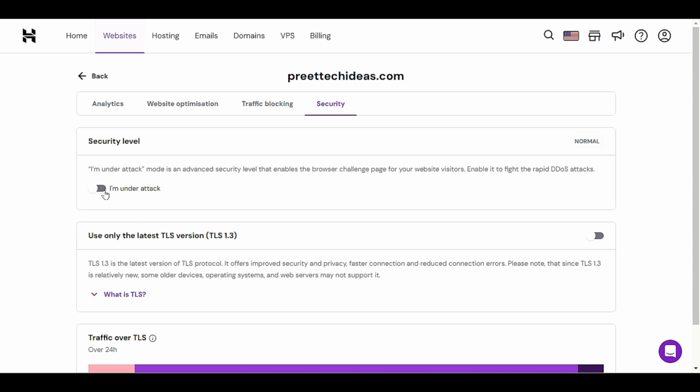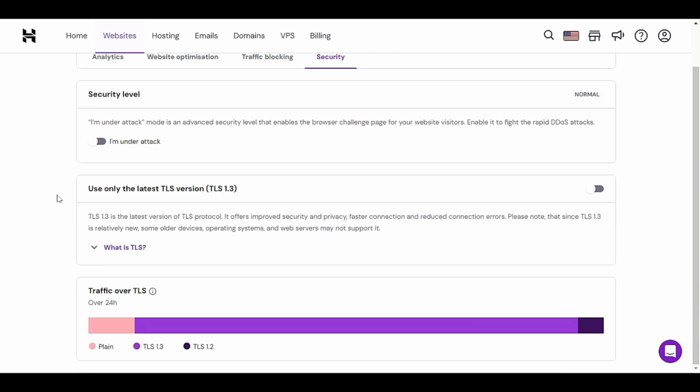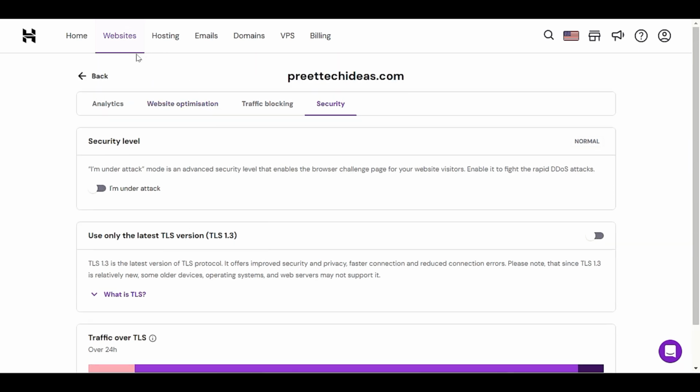This is an advanced security level that enables the browser challenge page for your website visitors. Enable it to fight rapid DDoS attacks. This is really helpful, and you have to use only the latest TLS version. Enable this one. This will really help you in security. Always use TLS 1.3. This is a nice option.